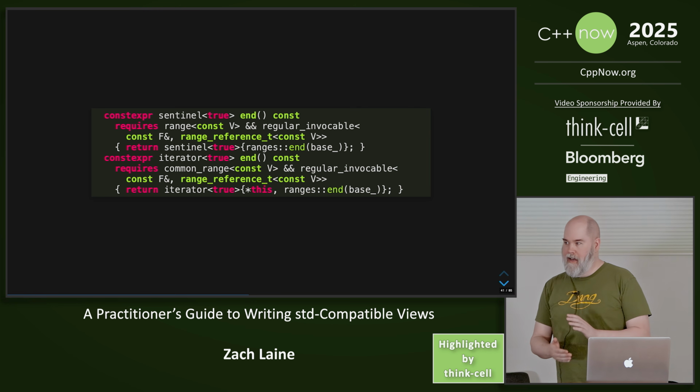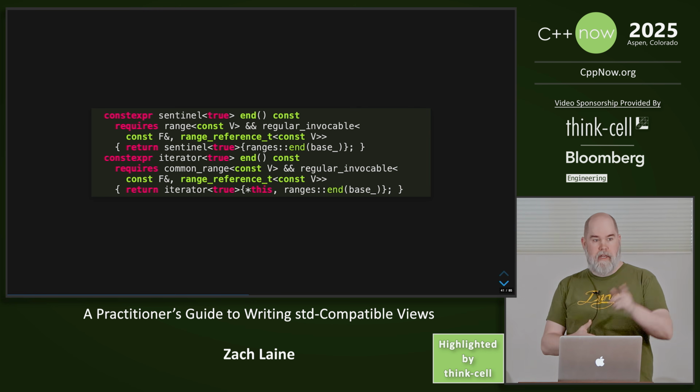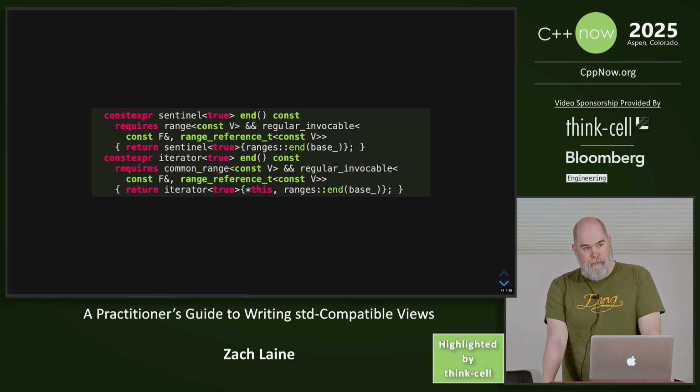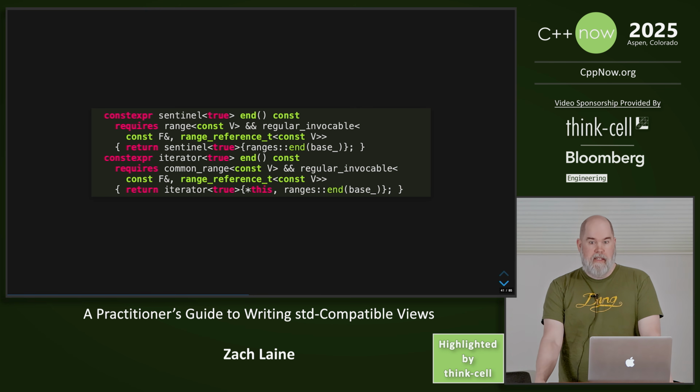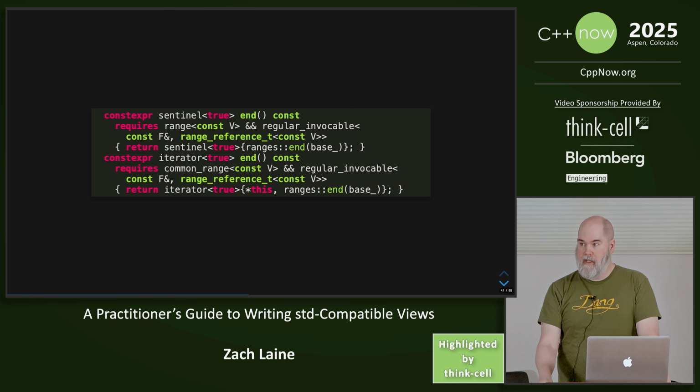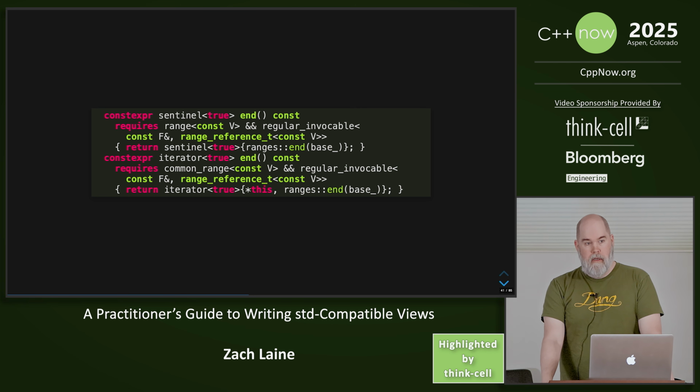Okay. Anything else? Oh yeah, Eddie. On the subject of transform view, I hope it gets through LWG because my current revision of UTF-8 depends on it. Yeah, exactly. Like I said, it was motivated by the stuff that I was working on that now Eddie has picked up the work on. So yeah, it's very useful stuff. Right, yeah, all right.